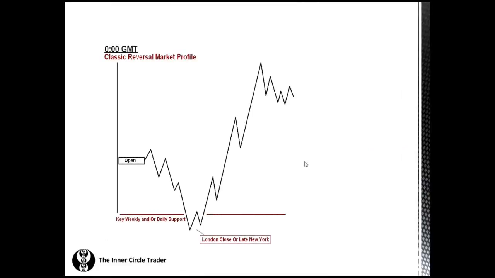All right, obviously, London open sell signals obviously could end up being just the catalyst for a market reversal profile. So if you see what looks like a classic sell-off, okay, many times it'll trade down into a higher time frame, monthly, weekly, or daily support level that you have to be mindful of, okay? Because this dip down here that you're trading intraday may be a part of a higher time frame price leg that's maybe over here, okay, and then trades down and there's a higher level optimal trade entry buy scenario.